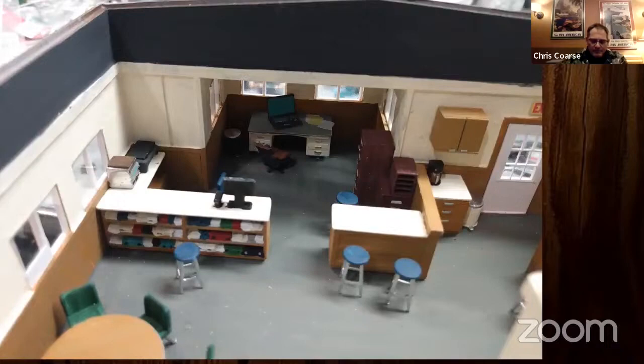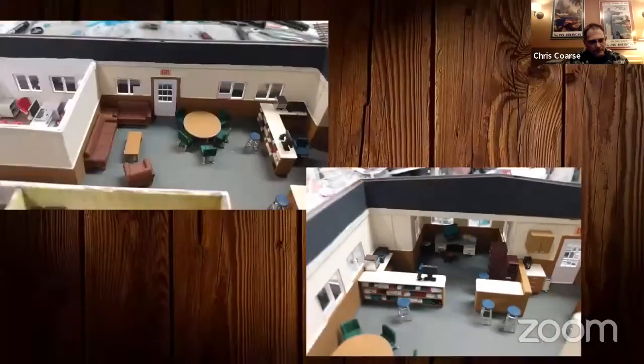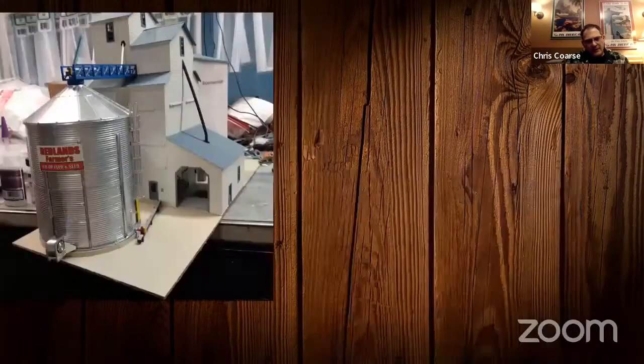They had something like 13 people in the adult small scale competition, which is basically 32nd, 64th, 87th, so on, anything smaller than 32nd scale. But the bulk of those being 1/64th S scale.